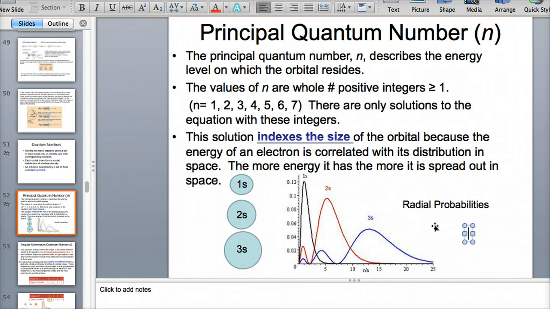We can't say when an atom is going to give off, let's say, an alpha particle or beta particle, even if we know its half-life on the atomic level. We can just say as a group of them. So probabilities is what we use at this level. If you look at the radial probabilities of a 1s electron, you can see that the highest probability of finding an electron is at this distance. I guess this is radius in angstroms maybe. And 2s is this distance, and 3s.